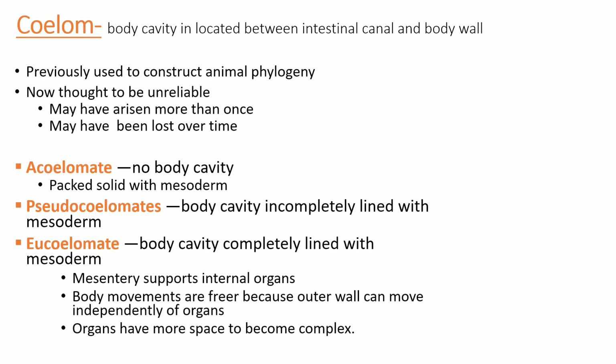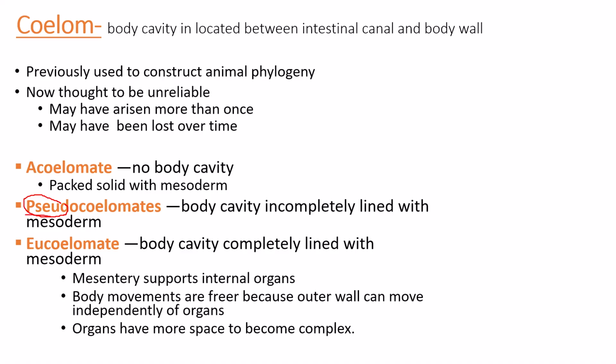That root word a means without, so they do not have a body cavity between the intestinal canal and the body wall. Their body is packed solid with mesoderm. That root word pseudo means like false or fake. So pseudocoelomates, they have a body cavity that's incompletely lined with mesoderm, but it is not completely.